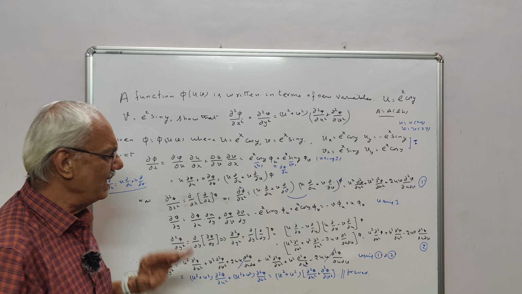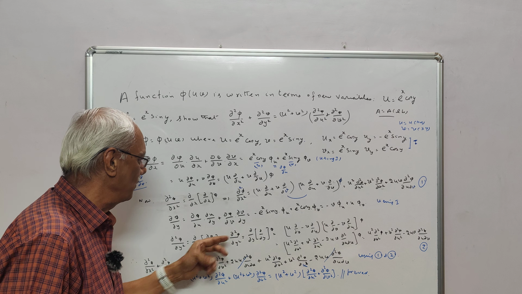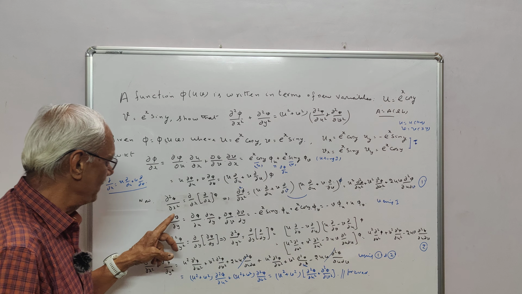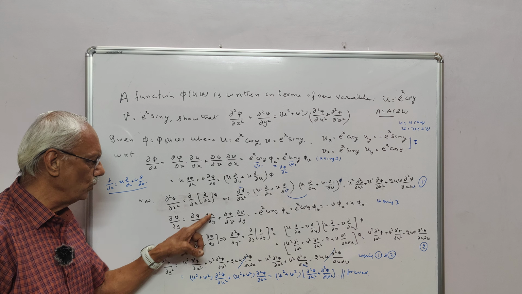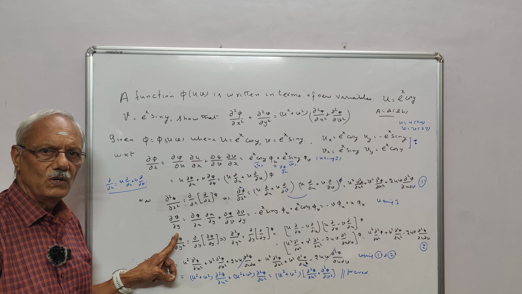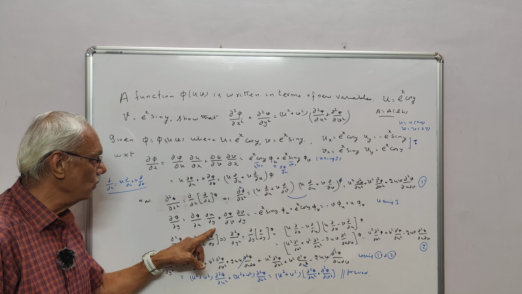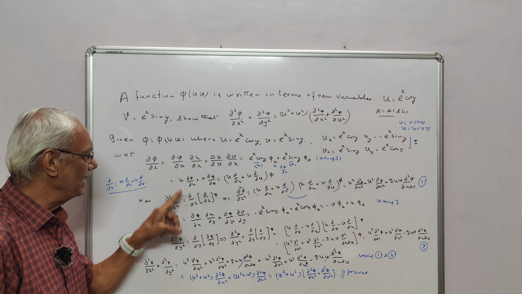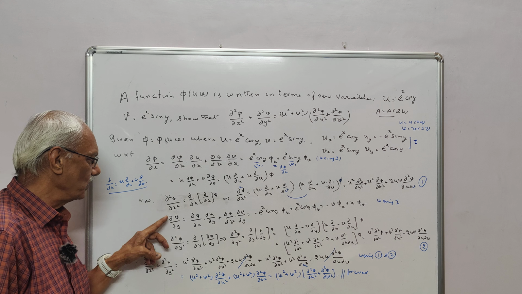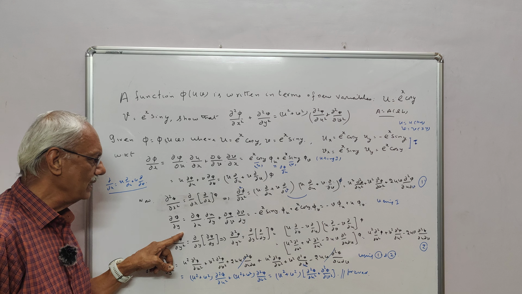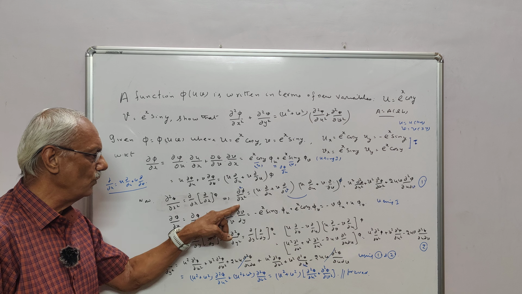Similarly, we will do exactly the same along the same lines. Only the small changes you have to find. That is ∂phi/∂y. Because you are partially differentiating with respect to y, the same as this, but in the place of x you are replacing it by y. So ∂phi/∂y is equal to ∂phi/∂u into ∂u/∂y plus ∂phi/∂v into ∂v/∂y.